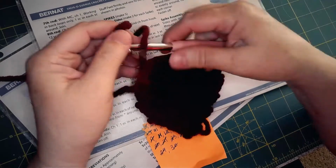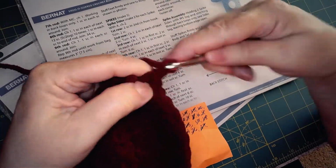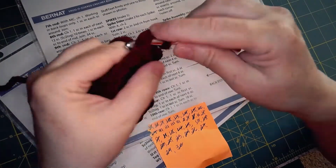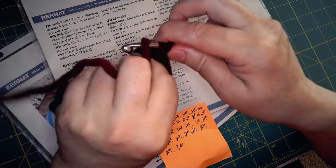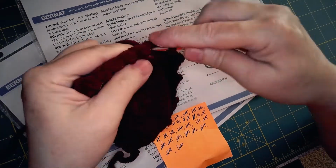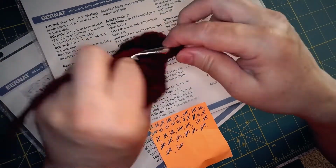Okay, you're ready for row 10. Row 10 is going to be 1 single crochet in each stitch all the way across, so you'll end with 10 single crochets in this row, and you'll do that again for row 11. So chain 1, turn your work, and 1 single crochet in each stitch all the way across, ending with a total of 10 single crochets in this row.